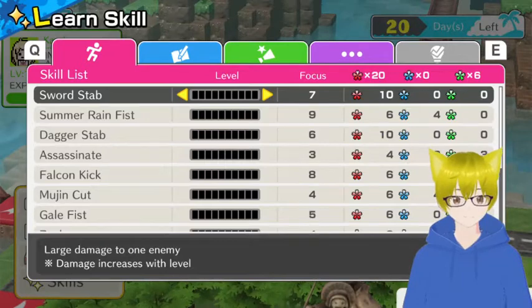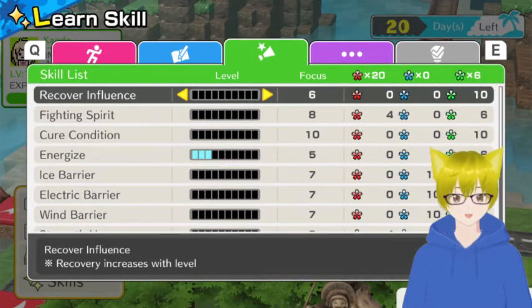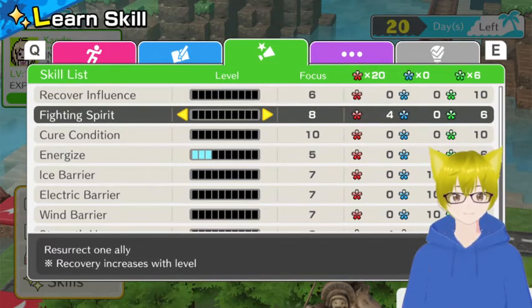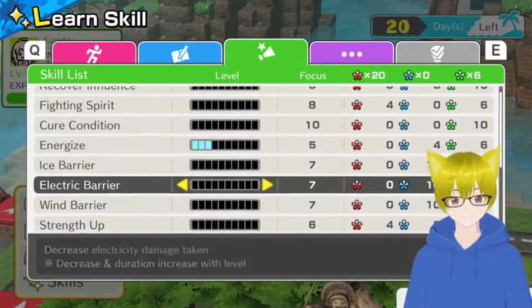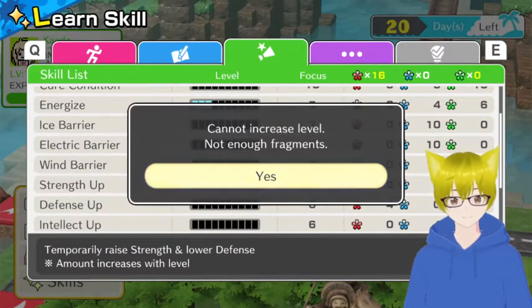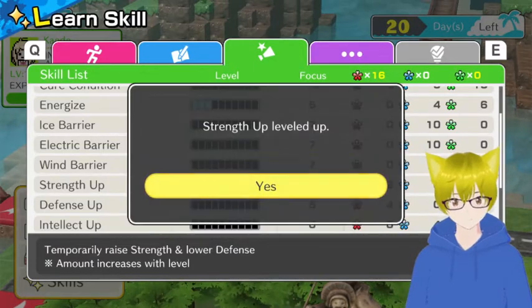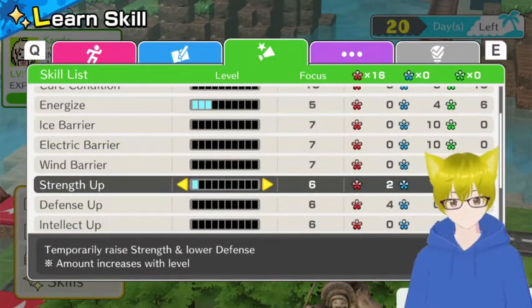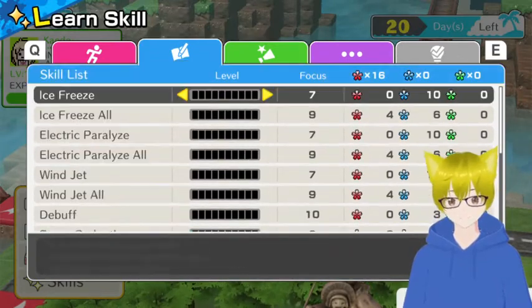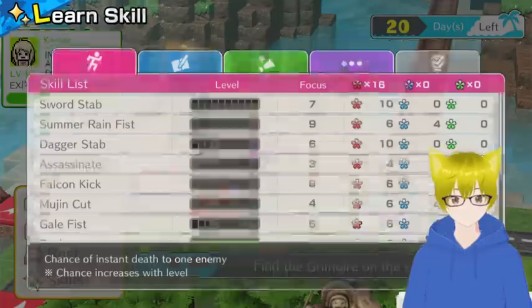Okay, alright, now let's see, since I already got this. I don't think Kaede will be suited for this thing, so let me try. Yeah, strength up! Strength up! Temporary strength up is good enough. Sword stab, I guess.